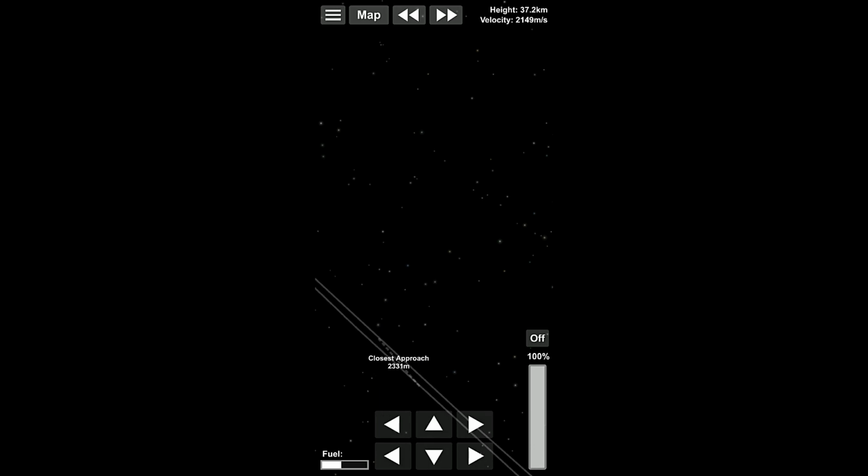We're at a point where... Okay, so I'm going the wrong way. 2-4. Sort of hard to do this because, you know, we're pushing the closest approach around the orbit. 250 meters. That's actually really close.